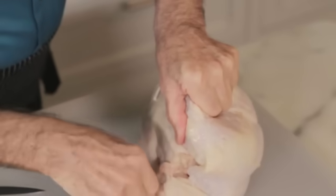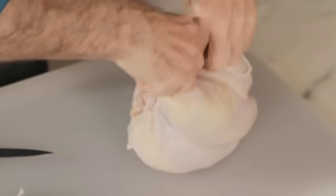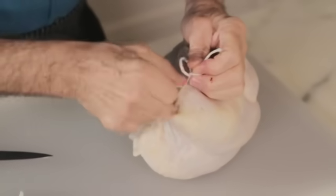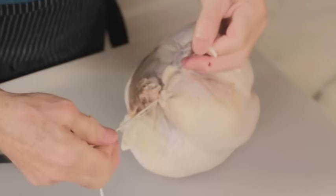If I had not removed the wing, I could have anchored it behind the wing, but the wing has been removed, so I anchor it behind the neck here. See? Anchor it behind the neck. I have that other piece. You do one, two, even three turns, because when you pull it out there, then it doesn't release when you do that. Then you do a double knot, and that's it.